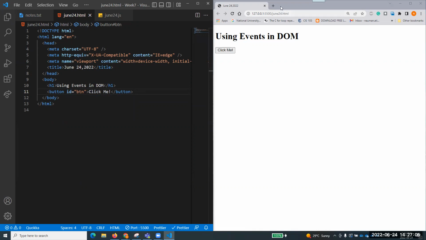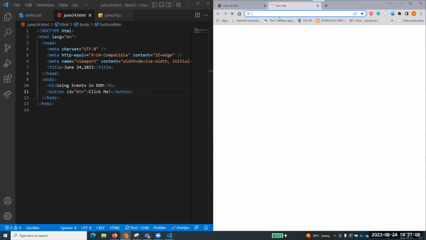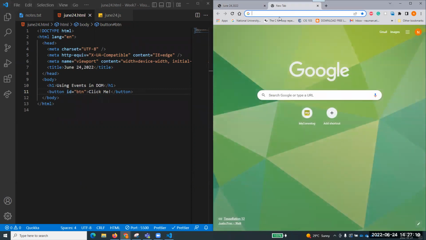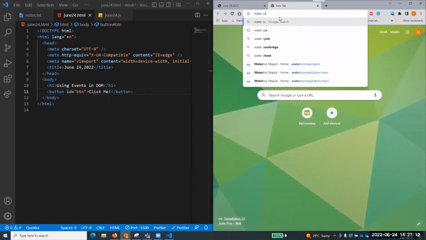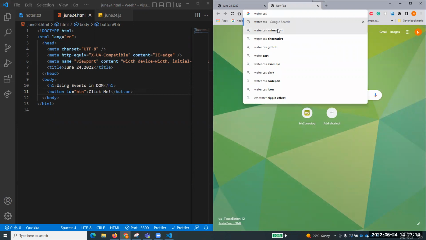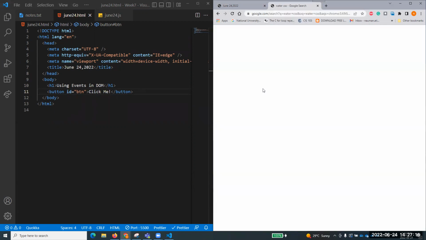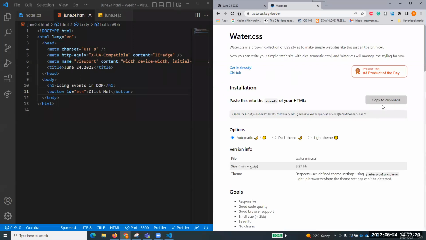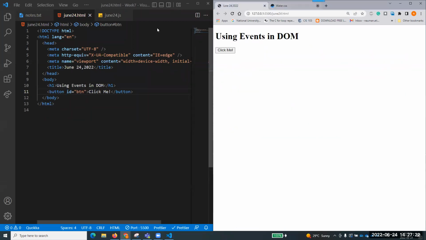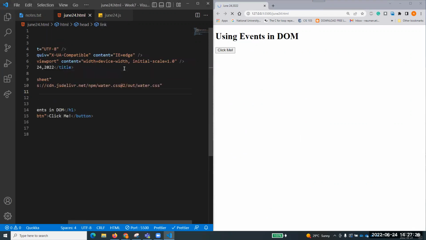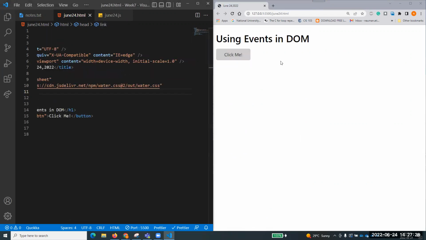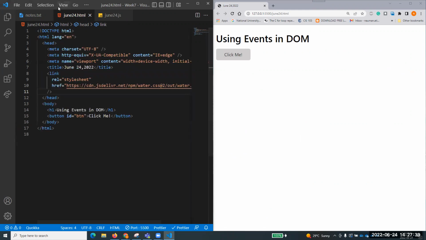Right? And now what I'll do is that, you remember, I always use any of these CSS. So let's use Water CSS, so that my page looks a bit better. I don't want to look at it in a very raw form. And we have not discussed CSS, by the way, don't worry. I told you in the beginning that we will be discussing that, but right now I just want to run it like this. So you see that it looks much better now. So my page looks much better, right?